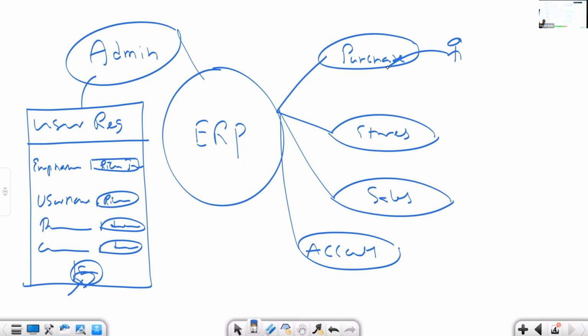You do observe here, as per the user registration form, what I have demonstrated, for an employee, we created a user account, username, password, confirm password, that's it. When he logs in, he can see purchase related transactions. He will have access to store transactions. Also, he will have access to sales and accounts transactions, because this user belongs to this particular role. Are any permissions given? Only these are the permissions, these are the features this user can access, configured in the user registration form.